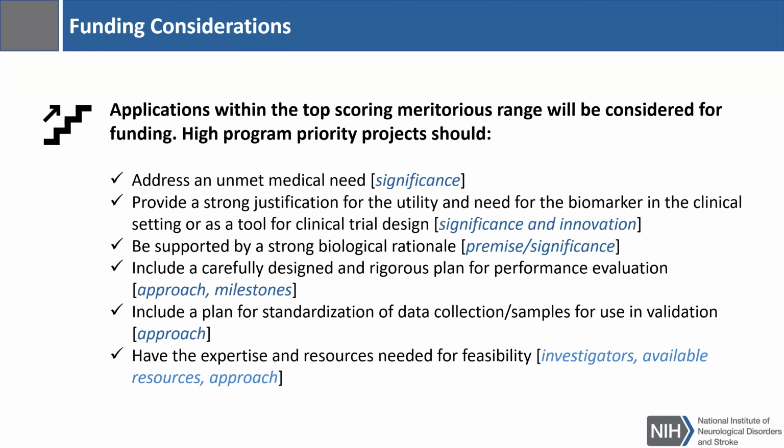Applications should be supported by a strong biological rationale, the premise and significance, including a carefully designed and rigorous plan for performance evaluation. So that's your approach and milestones. And to that point, the milestones are considered part of the approach and can be critiqued by reviewers as such. They should include a plan for standardization of data collection, samples for use and validation approach, and have the expertise and resources needed for feasibility, which of course is the team, the available resources, as well as the approach.